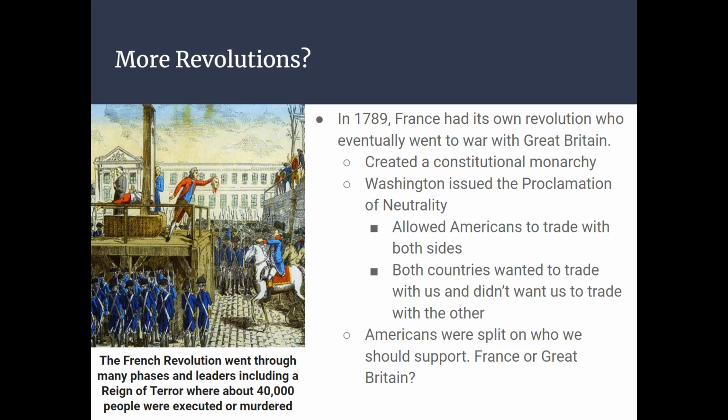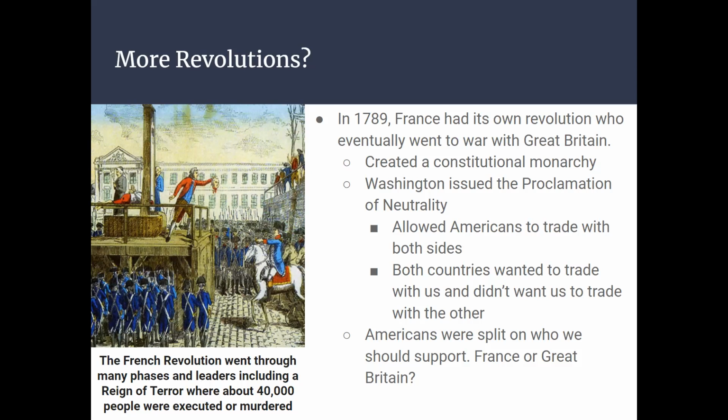And with this fight between France and Great Britain, many people wondered, what would America do? Are we going to join the French because they helped us in the Revolutionary War, or are we going to help the British, who speak the same language as us? And most people believe we would make better business partners with them. So who are we going to join?